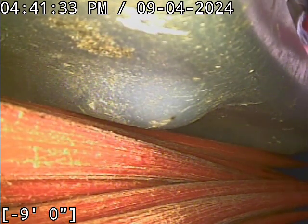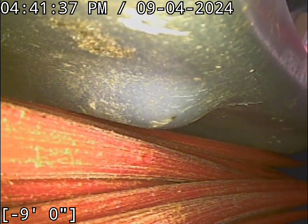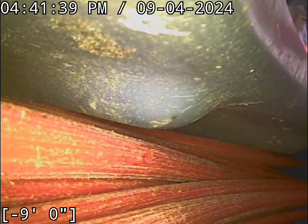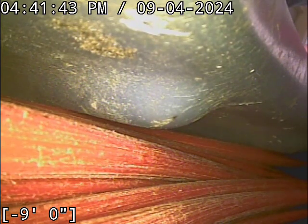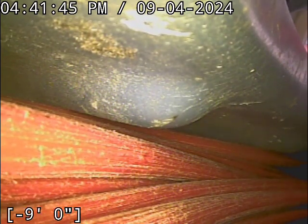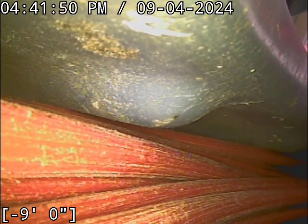Anyhow, sewer line has good flow all the way out, and the line is functioning properly at this time. Just rescope every 2 years to keep an eye on it. And I would be planning to probably do an update on this. I'd be budgeting for it probably within the next 5 to 7 years, approximately. But, you know, like I said, it could go longer. We'll have to wait and see what happens.